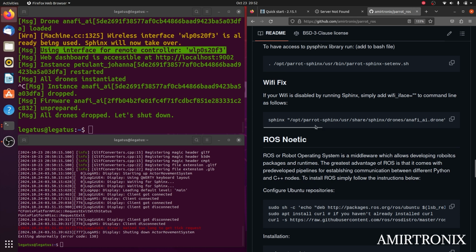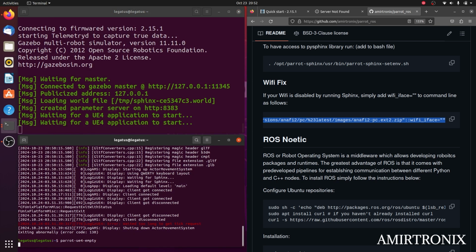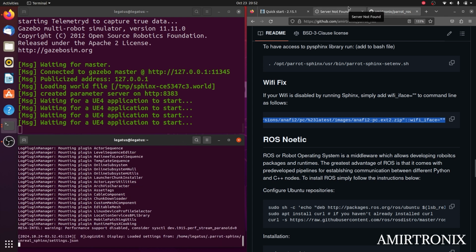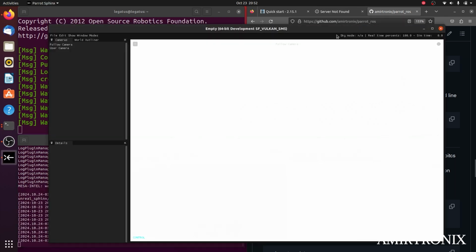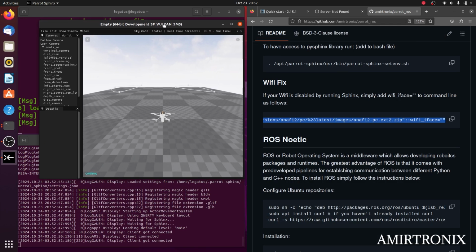For fixing Wi-Fi, you basically need to add this term here. Wi-Fi iface is null, so that would keep your Wi-Fi intact from being used by Sphinx. So let me run it again, and this time we won't lose access to Wi-Fi. Let me resize this window here.